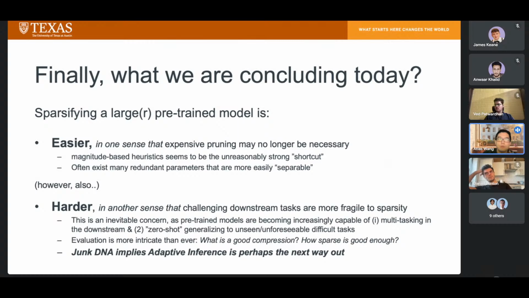In fact, in one of our latest works accepted by ICLR 2024, called Compressing LLMs: The Truth Is Rarely Pure and Never Simple, we show that pruning has a more complicated message when you care about zero-shot and in-context learning performance. You can check our paper; it's on arXiv. So that shows that evaluation is more intricate than before, and it becomes harder and harder to answer questions such as what is good compression? How sparse is good enough? It becomes dependent on not just the model and data, but also the task. So we also have recent work advocating a task-centric view of pruning rather than once-for-all pruning. Adaptive sparsity seems to be the way to go.